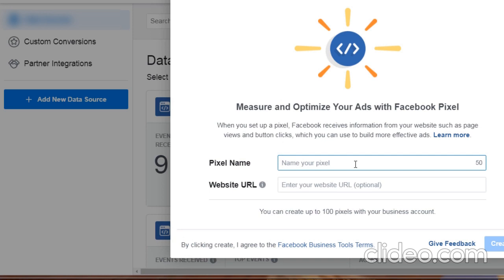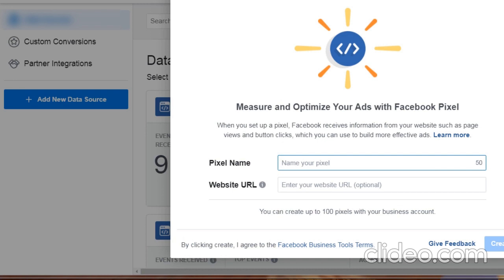If you name it something that you will have no idea what it is in the future, then that's a concern. So make sure that you name it something that you're promoting, something that is related to your business. And then of course, as an option, you can enter your website URL right here. When you're done, you can click Create.